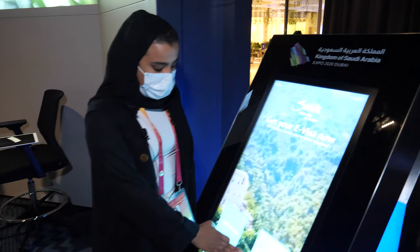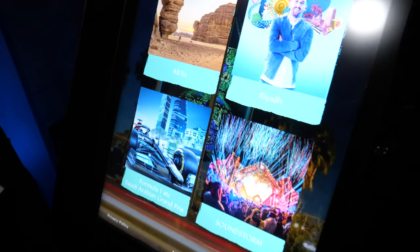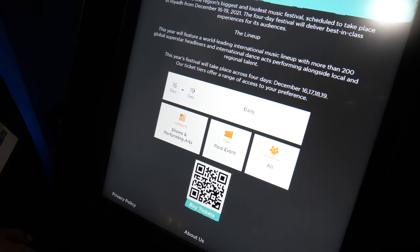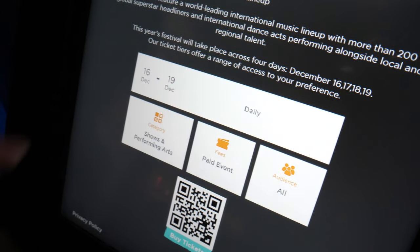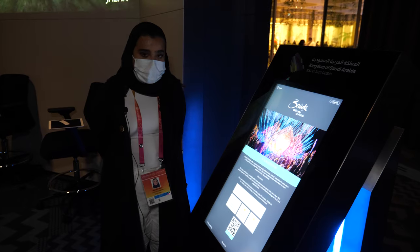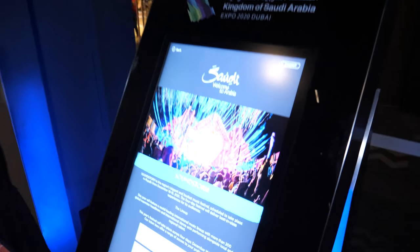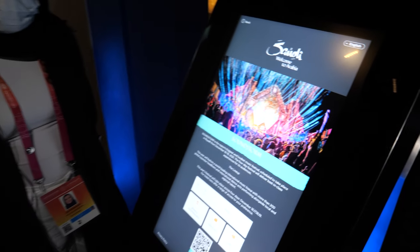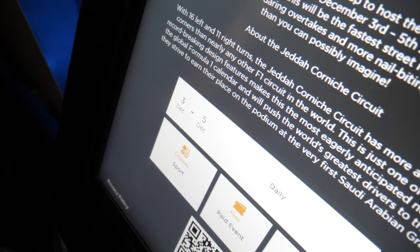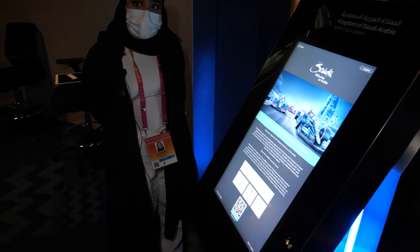There's also a Saudi events calendar featuring the biggest music festival in the Middle East — the MDL Beast Soundstorm — with 200 global superstar headliners in December. Tickets are bookable by scanning a barcode right here. The first Formula 1 race in Jeddah is also in December. December is winter in Saudi Arabia so the weather is pleasant and cool.